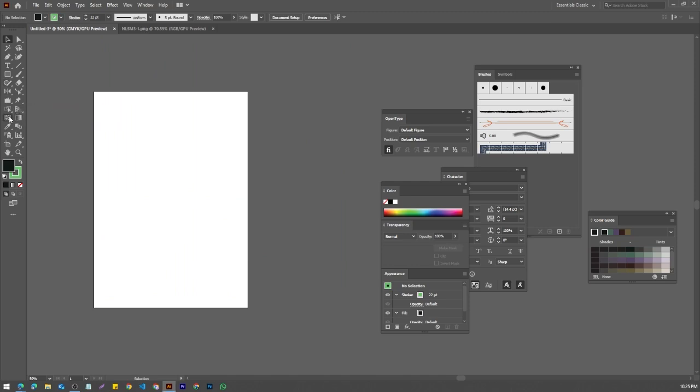And the next tool is mesh tools. This is mesh, I think. Mesh, gradient, eyedropper, and the blend tool. I think we should discuss these tools in the next class. What do you think, guys? Yeah, I think we should discuss in the next class because we are already done. In the next class, maybe I will discuss these tools. Then I will create some objects with tools that we have already learned.